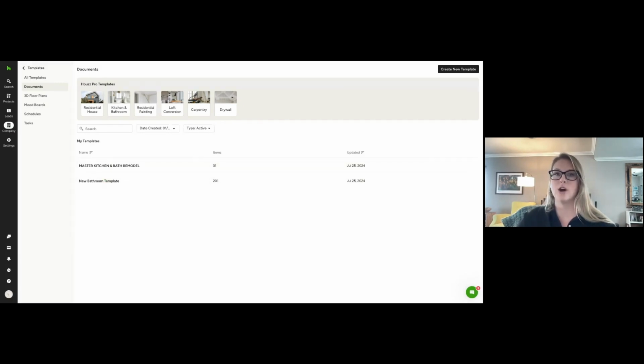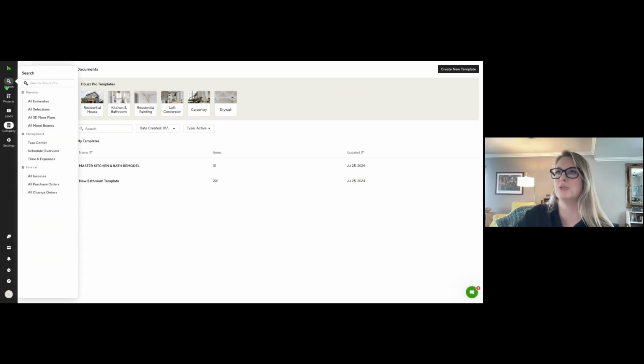Something I do want to water drop that's very exciting is we're working on a catalog revamp to integrate with a big supplier, and that should be coming sometime either this quarter or beginning of next year. So look for updates on our pro release page. There's going to be a lot of buzz around our catalog revamp, which we're very excited about. So more to come for your templates and for our parts and categories list.